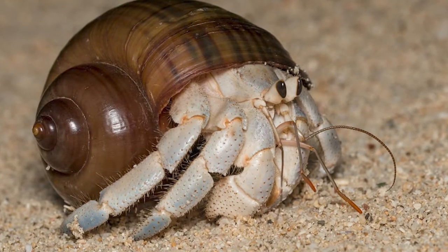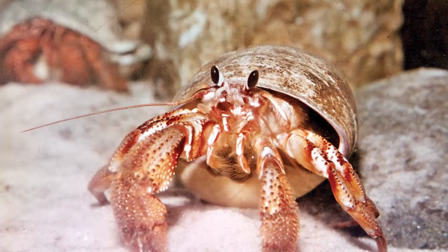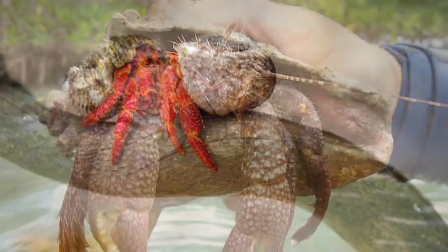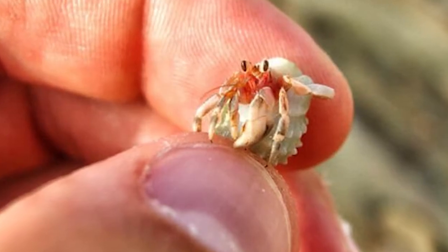One of the favorite things about our touch tank is the biodiversity. You can find several species of hermit crabs that live in both shallow water and deep water, and they interact together quite well. You can find very large hermits that like to dig or hide, and very small hermits that like to climb and run.